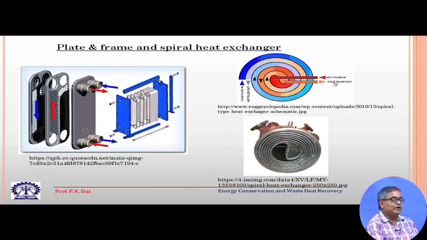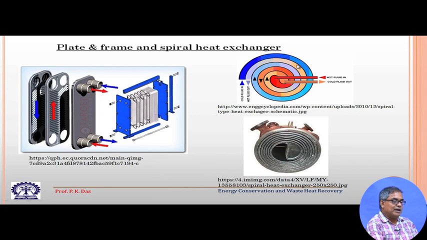And then you see the hot stream enters here at the central location of the heat exchanger. It goes through the spiral path and comes out here at the periphery, whereas the cold stream enters over here, goes in and comes out somewhere at the center of the heat exchanger. So, the hot stream, when it passes at any location, is surrounded by cold stream on two sides. Similarly, a cold stream is also surrounded by two hot streams.